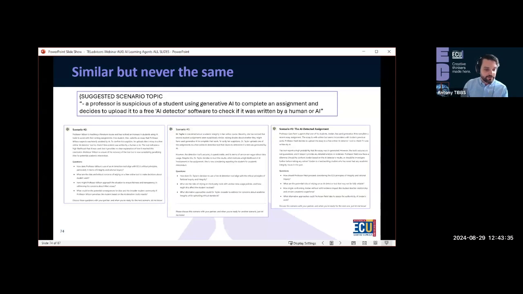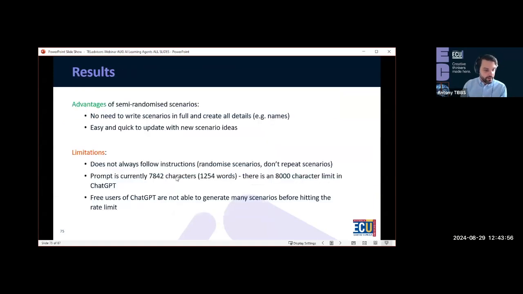I think for this particular activity, because they're invented and the priority is really to give staff a scenario without too much detail, but some kind of ethical decision in it, the point is to get the staff to talk about it. It doesn't really matter so much that there's this kind of variation in the agent, but if you're using this kind of tool to make scenarios and it matters more about consistency, that's something to be aware of.